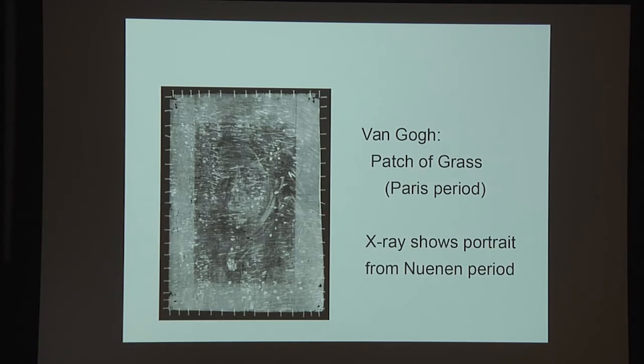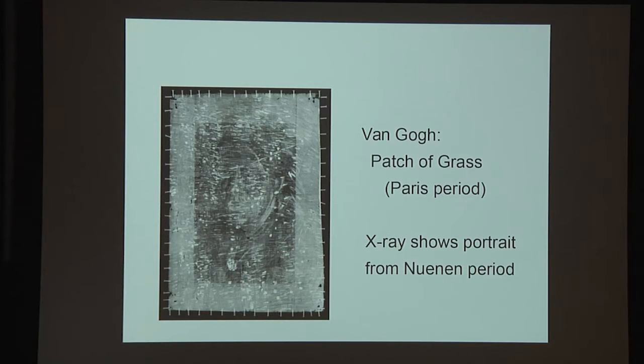He says, I've been trying for, as you know, for many weeks to capture with a very dark palette the impression of color in dark circumstances. And I'm sending you a painting in which I think I really particularly well achieved what I wanted to do. And the painting that he describes was never found, but that letter was. And this painting, this portrait, is underneath a painting that he painted in the Paris period.